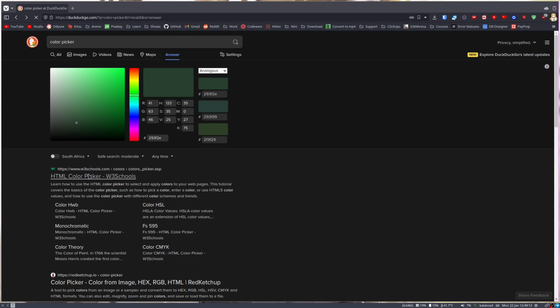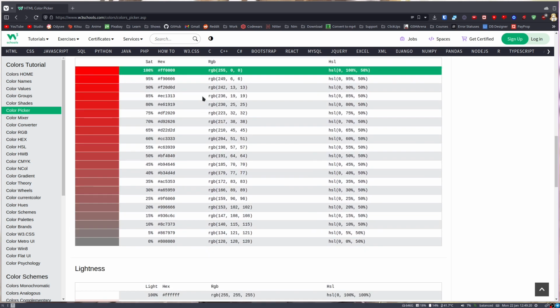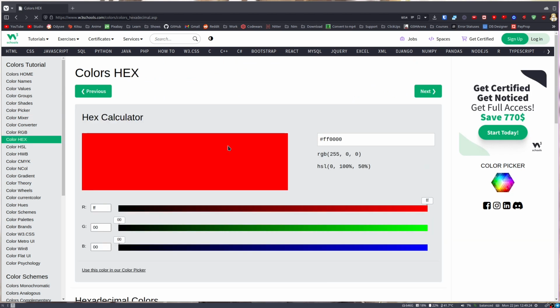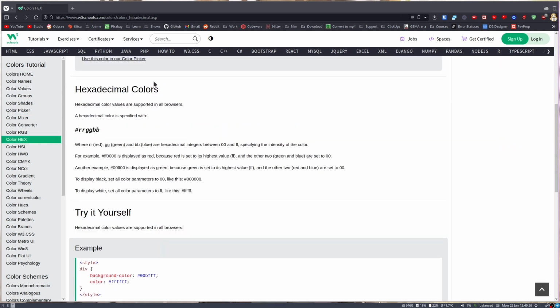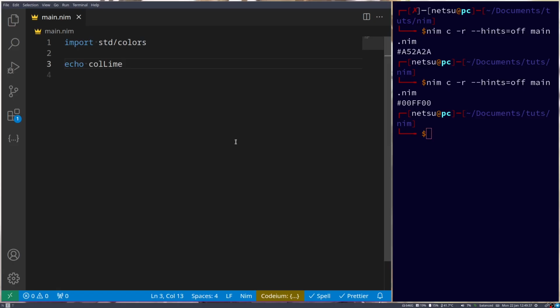W3Schools is actually a great place to learn things like this as well. So if you want, you can check out here. They will actually explain a lot of this for you. So if you're interested in it, you could take a look at this. For example, color hex will probably give you a good example of what it all means. There you can see red, green, blue, where RR is red. So if you want to know more about it, go to W3Schools. They're actually a pretty great source to learn more about it. But that's basically all that this means here. It just defines what colors you will be using.